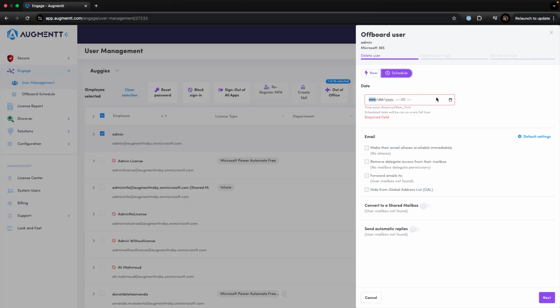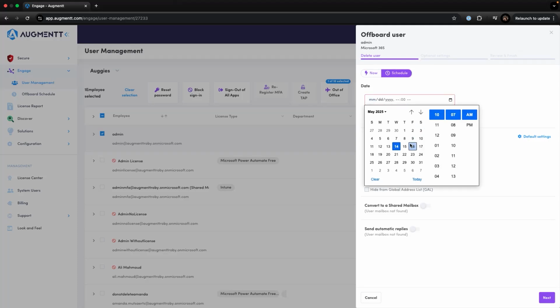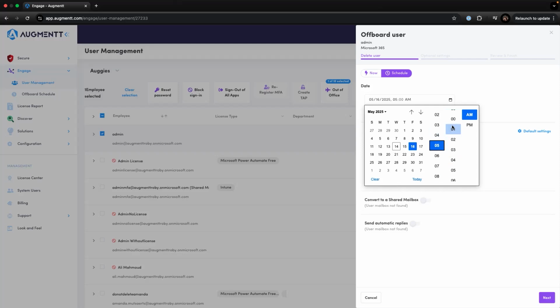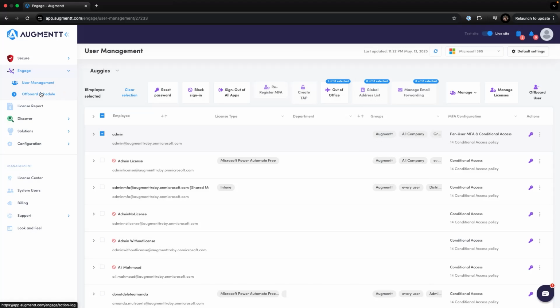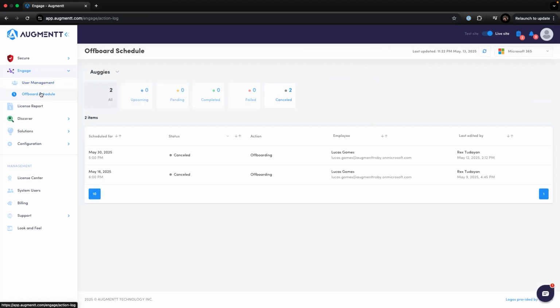So this way, if the user is leaving on Friday at 5, you don't have to sit around and wait until after hours on a Friday afternoon to offboard them, or pay one of your employees maybe time and a half or double time to work after hours. You can schedule it at a time that works best for you, and then have it go off on that scheduled time. And once you've scheduled your offboarding, you can view the offboarding status at any time. You can also cancel the offboarding in case a change was made and now the user is no longer being offboarded. And then view additional items like which users have been offboarded successfully or if there have been any failures.